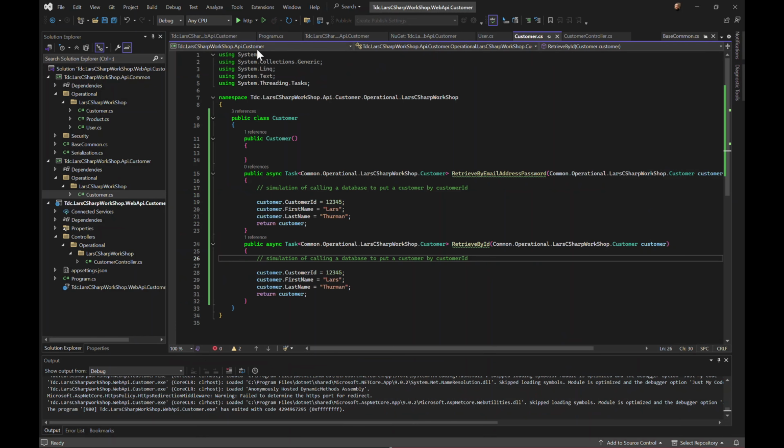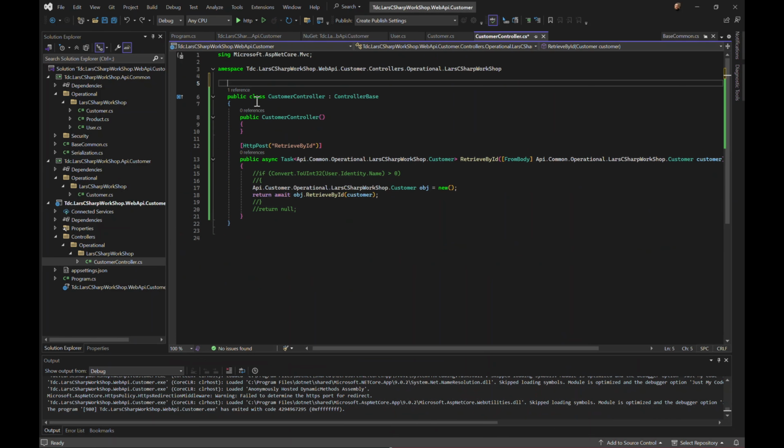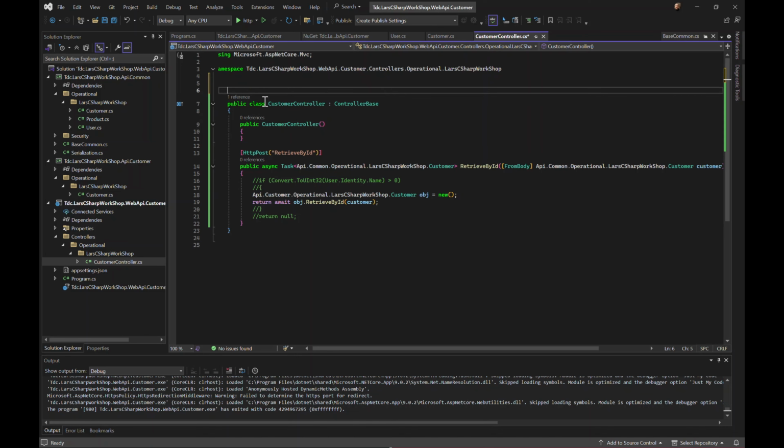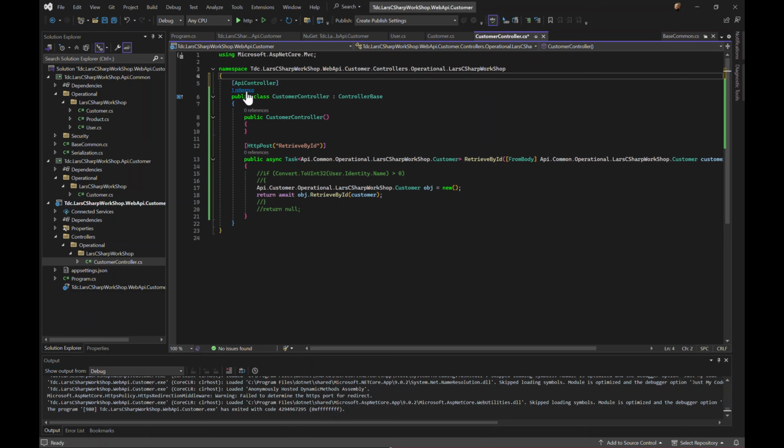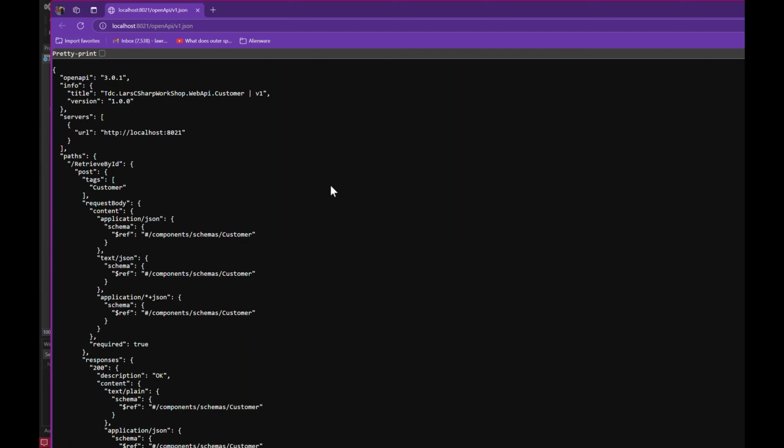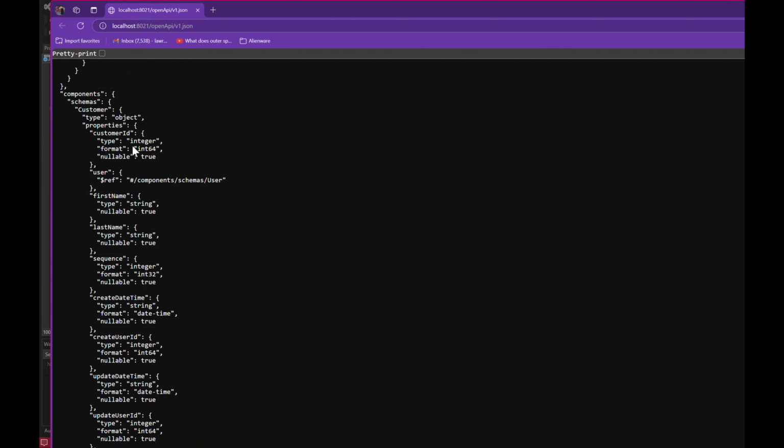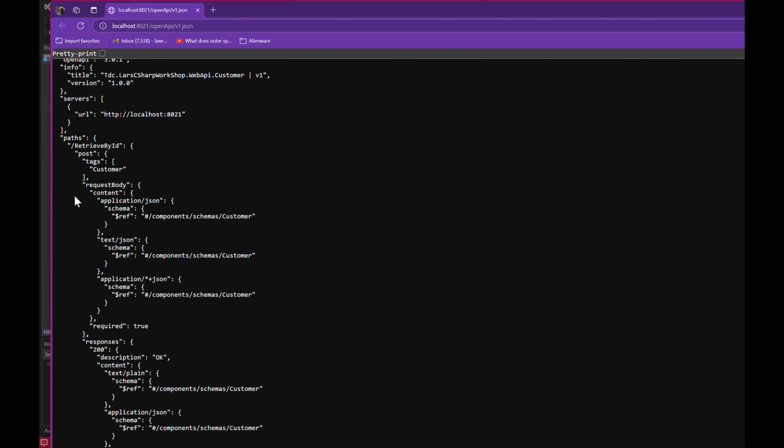The reason I'm pointing this out is because this is the number one issue that always comes up whenever I have a junior developer working with me, and they say, I don't know what's going on. And that's okay. What you need to do is put in here ApiController. Now the system knows that this is an API controller. So now when we run it, it's a little different, right? You've got a whole bunch of stuff going on here. Here are all your components, you've got user, first name, and you've got a path of RetrieveByID.